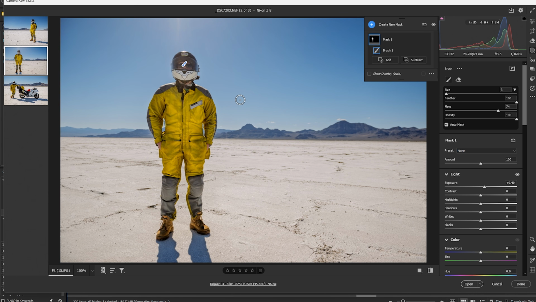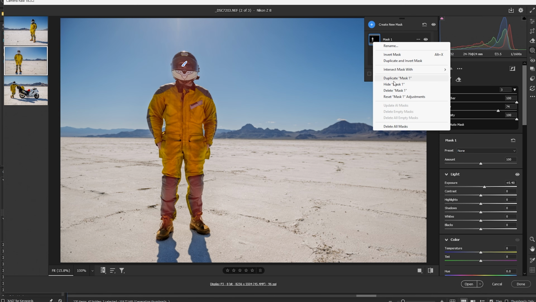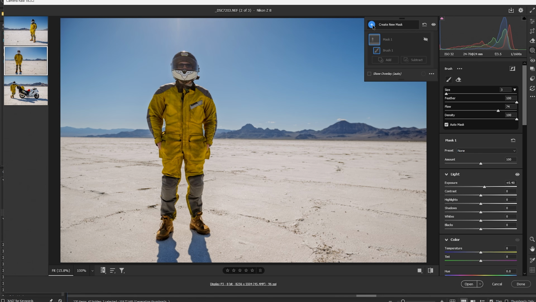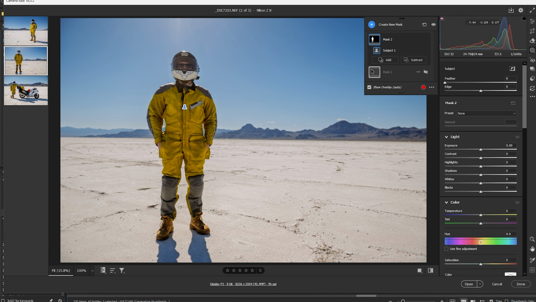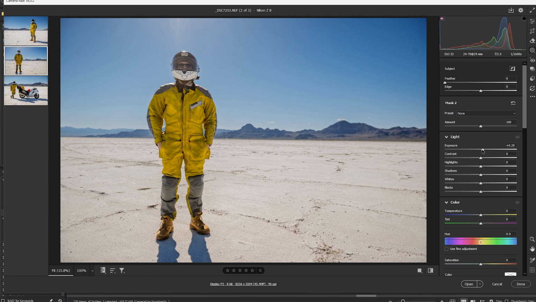Now this is different than if you did subject select. That would be a global on the actual subject, and I could show you the quick difference there. So I'm going to hide this just by right clicking, and then I'm going to click select subject. And this is going to select out the entire subject, and then you could bring him out more, but I didn't want to bring out the entirety of the subject.